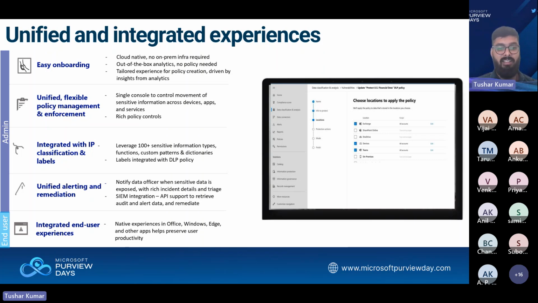It is integrated with information protection, so basically you get all the sensitivity labels and patterns, and the dictionary is already included, which helps you identify what data is to be prevented and what the priority of the data is accordingly. Also, it gives you the same capabilities as we used to get earlier with M365, right?